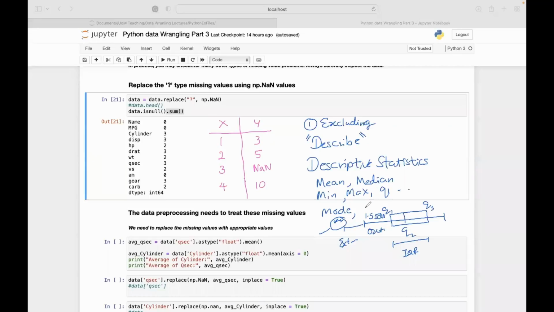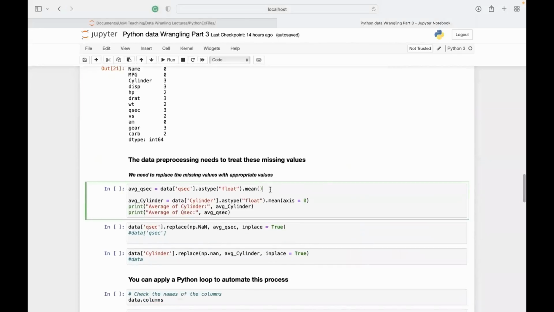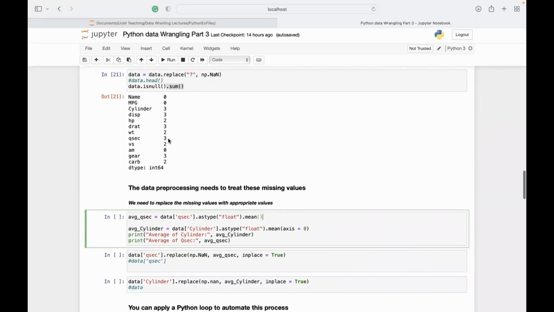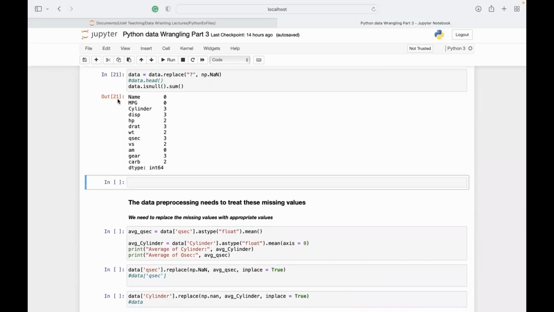Okay, coming back to what I was explaining, in this case, where we do this analysis, we can actually do a very simple filling. In the case of QSEC, you can see there are NaNs. Let me open a data set here just to show you this.